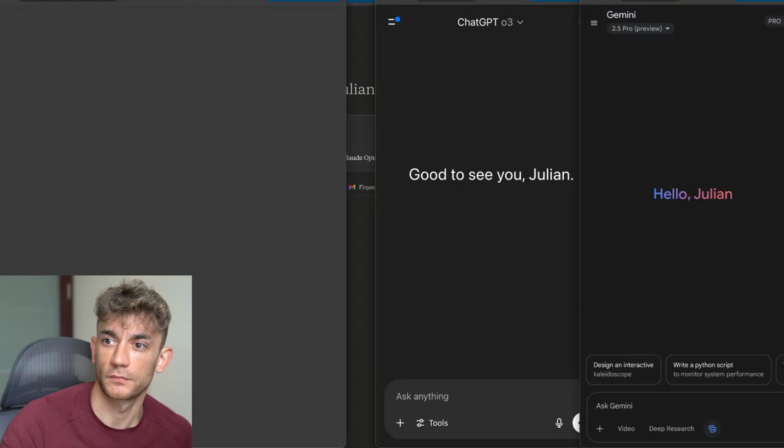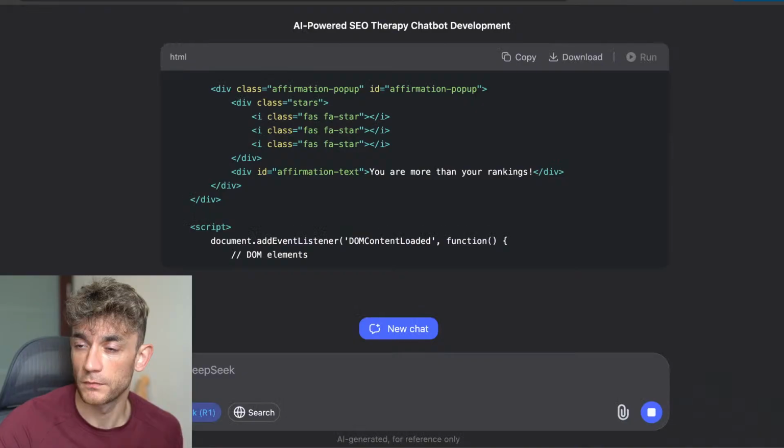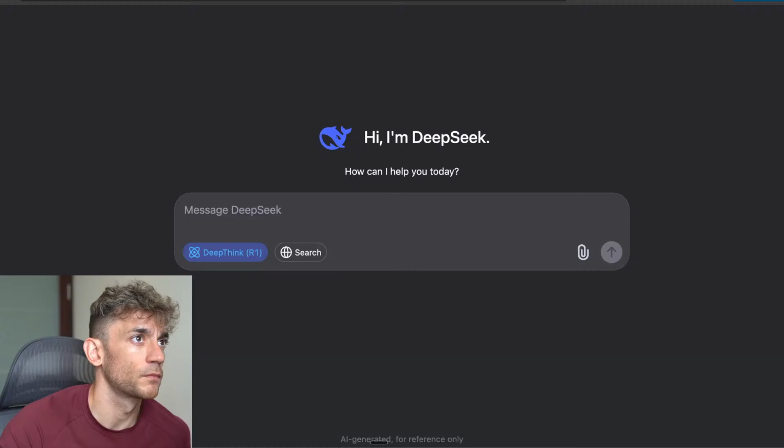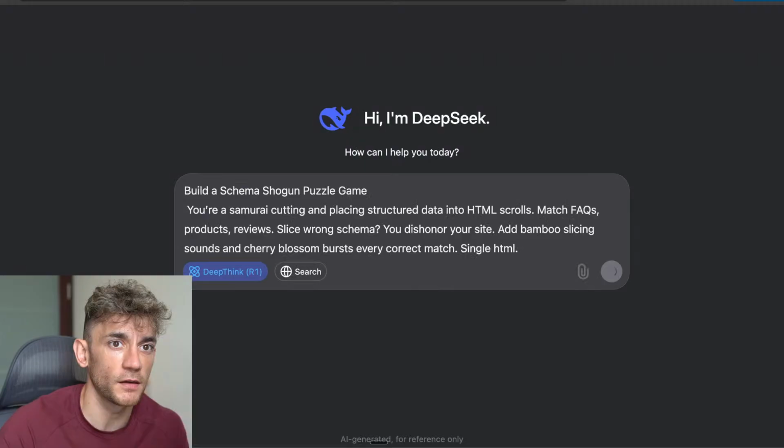So what I might do is just go over to OpenRouter instead. Alright, so we're going to run this inside DeepSeek and then we'll compare it against the rest as well.